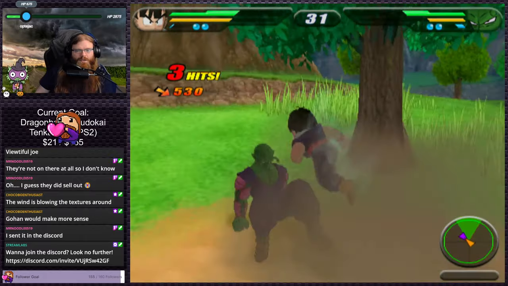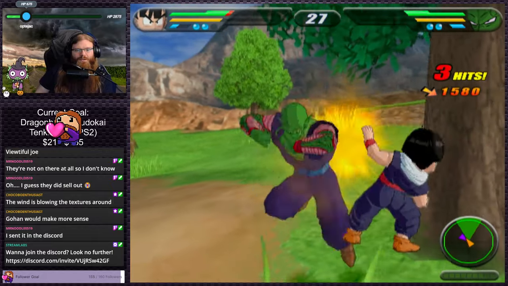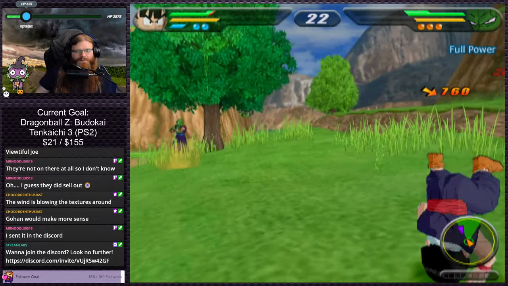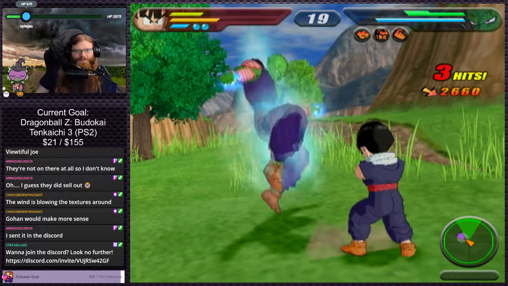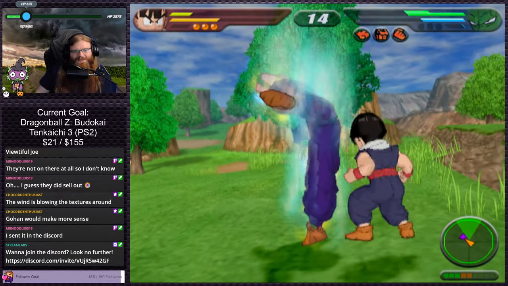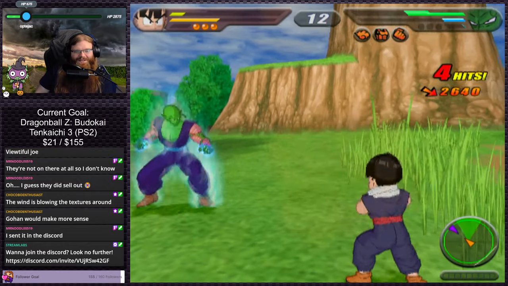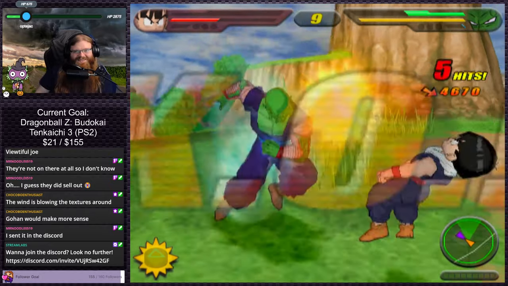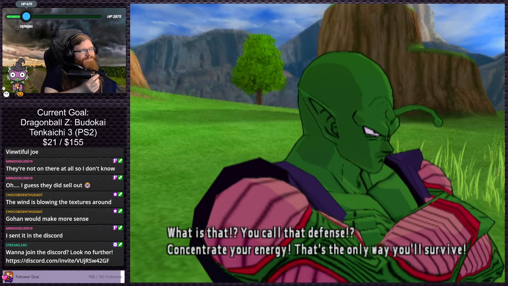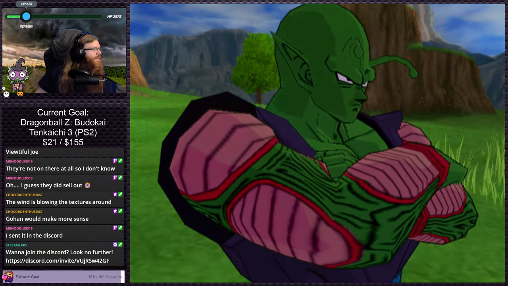So you can dodge it. You just really gotta be going for it. How is he? What? Oh my god. Screw you, Piccolo. I don't like any of this. We're dead. Son of a, with 9 seconds left, dude. Send it in Discord? Aw. That is cute. That's the only way you'll survive.